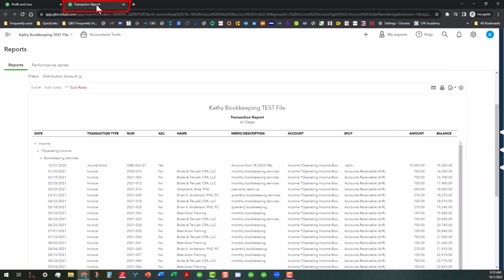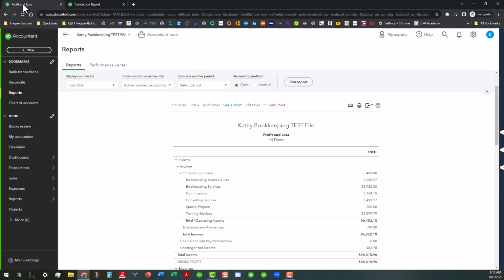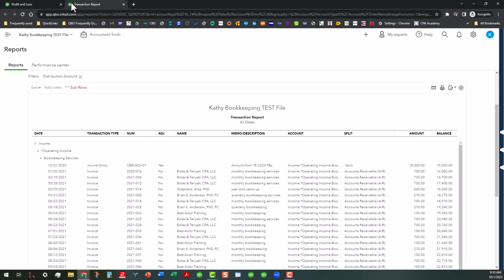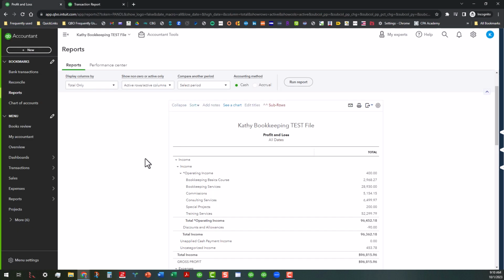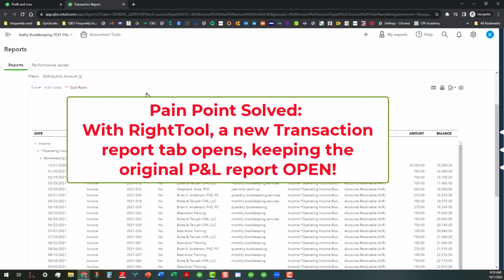It names it what it is, and your profit and loss is still open over here, so you can toggle back and forth between the two. The profit and loss report stays open, which is what many of us like to see. It solves that pain point of losing the profit and loss, so you don't have to run it all over again.